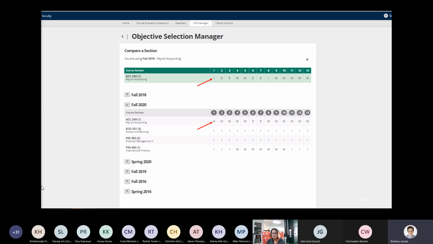Melanie says, will Campus Labs eventually have access to older evaluations? I'm very sorry to say, Melanie, that there's no way for the course evaluation data you had previously to be added to our system. I recognize that is a huge drag. But right now, with the way the tool is built, there's literally no functional way for us to put the data from past course evaluations into our system. It can only gather data moving forward.